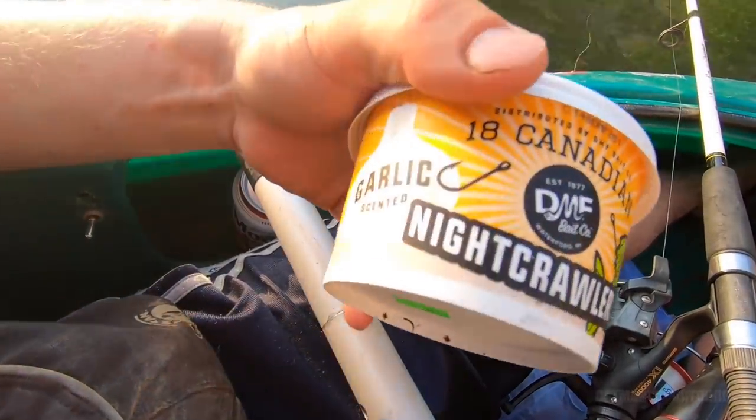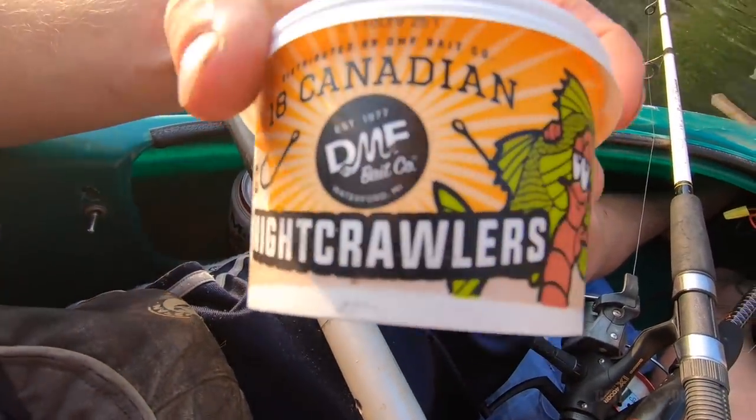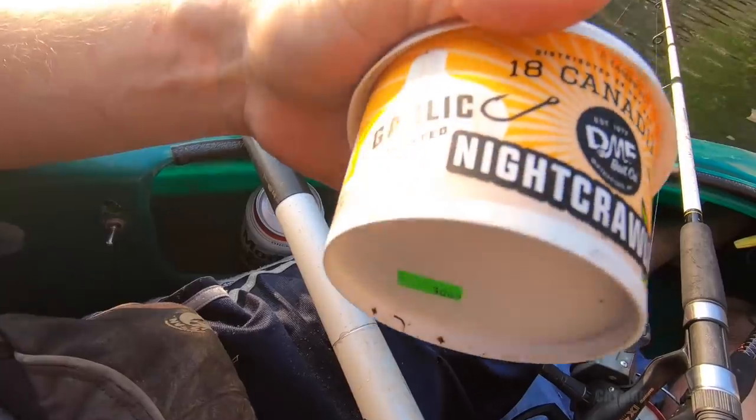So I accidentally bought garlic scented night crawlers. I didn't even know that was a thing.